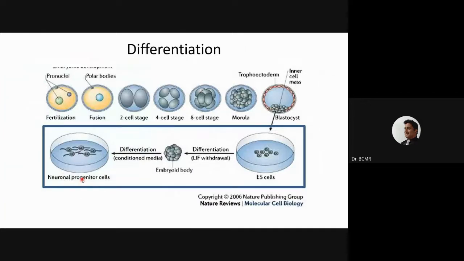So the next part is that today we are going to discuss a little bit about differentiation. What we are going to discuss are general themes, not necessarily everything. If you want to learn how to differentiate embryonic stem cells into neuronal progenitor cells, you would have a protocol. If you want epidermal, there is a different protocol. If you keep on thinking, there is a whole list of protocols.